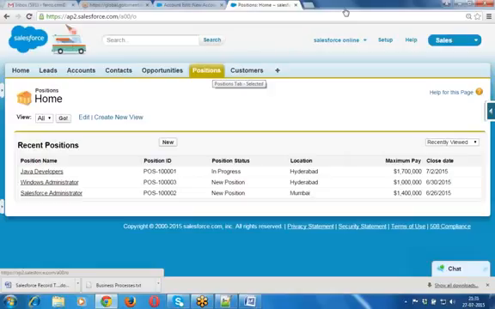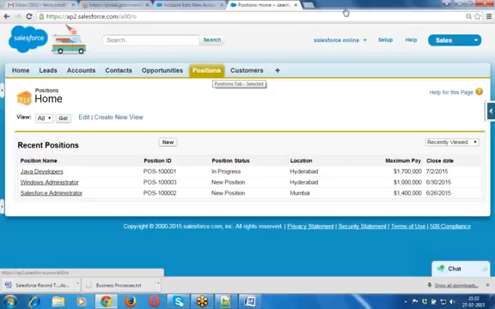So I want to create two record types on the position object, which will differentiate the records, whether this position is an IT position type or a non-IT position type. So I want to ask you to create two record types on this position object. One is IT position type, second one is non-IT position type. Okay.